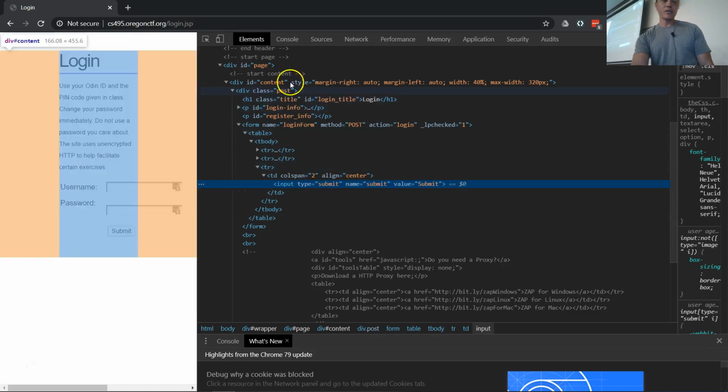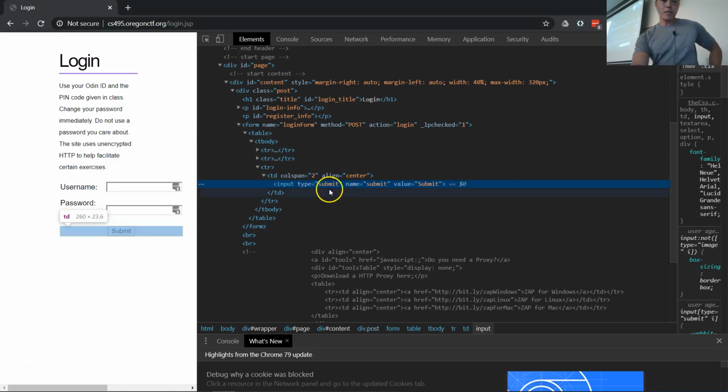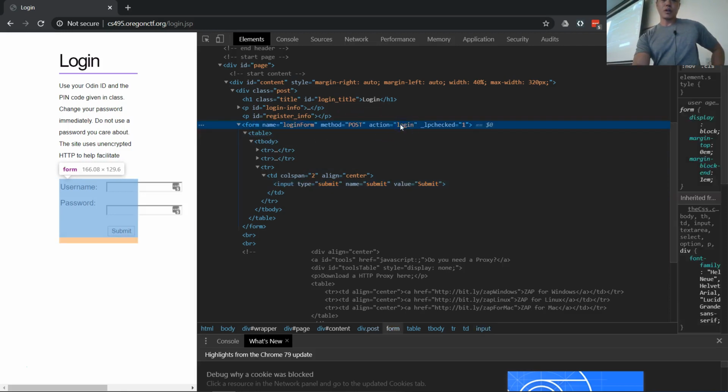And all throughout the elements, as I go up and down, it'll highlight the associated element in the page that I am looking at. In this case, this submit button is enclosed in a form, and I'll talk about forms later, that when you click it will result in submitting a POST request to a path called login. So this is just something that will become hopefully very natural to you as you start navigating these sites.